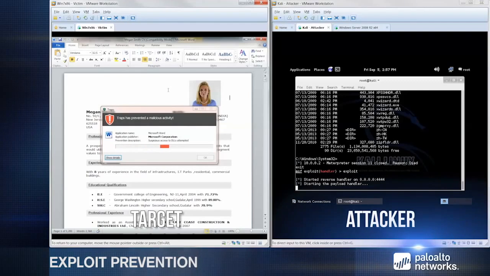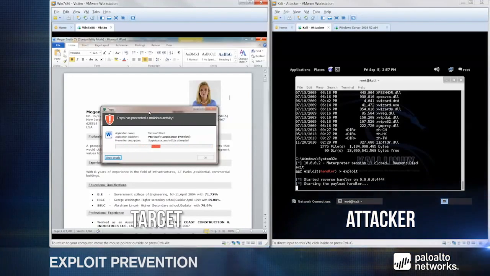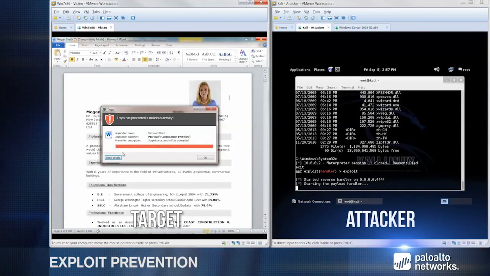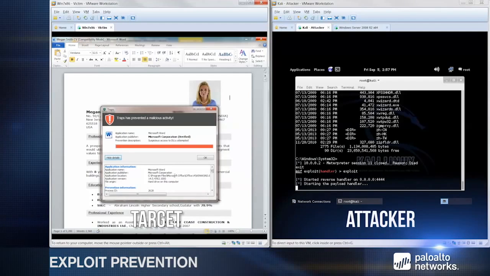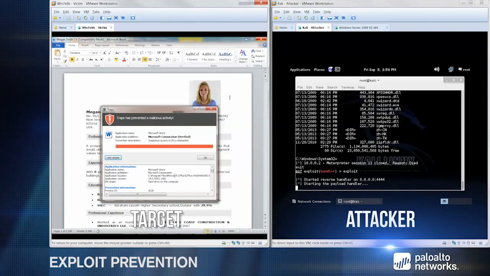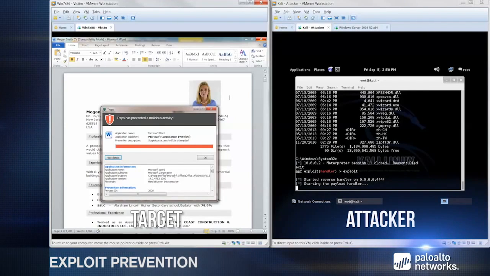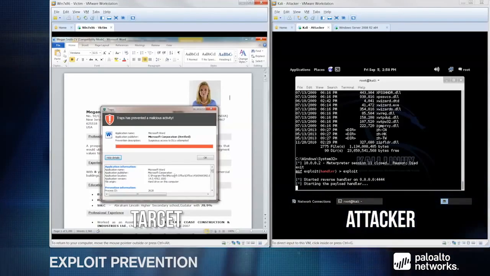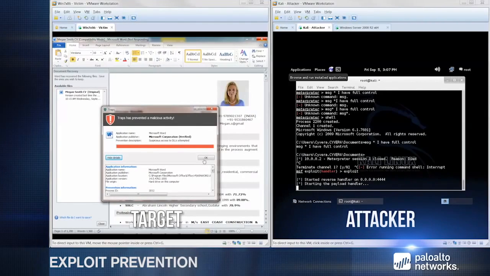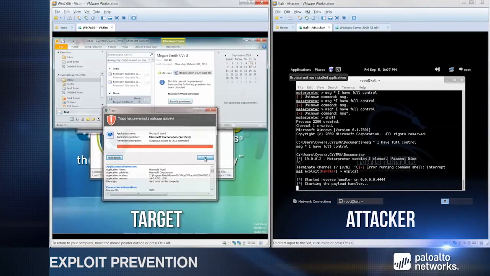It looks like nothing has been interpreted on the right-hand side, and it looks like we have a prevention. It states that Traps has prevented a malicious activity. It tells us the process and gives us additional details, but more importantly it sends all this information back to the Endpoint Security Manager. This Endpoint Security Manager, managing the entire endpoint, is able to take in these alerts, process them, and make them available to the admin. Since the attack has been prevented, let's click OK, killing the process.